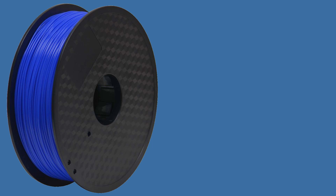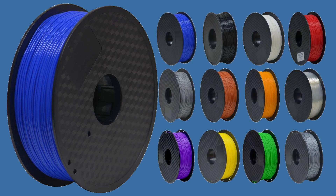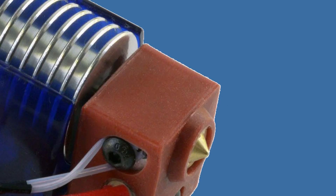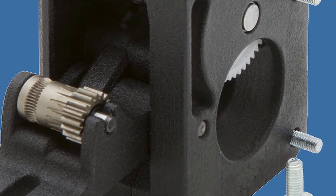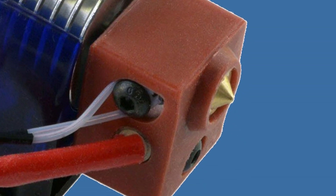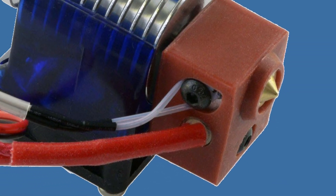We start with the filament spool on which the filament is wound. The filament path is composed from the spool and the way the filament is wound on it, the distance and obstacles and most importantly the resistance the filament meets from the spool to the extruder gears, pulling the filament from the spool and pushing it towards the nozzle. The extruder gears and the orifices in the extruder, the pneumatic fittings and the bowden tube, the heat sink, the heat break, the heat block, the thermistor, the nozzle and the cooling.